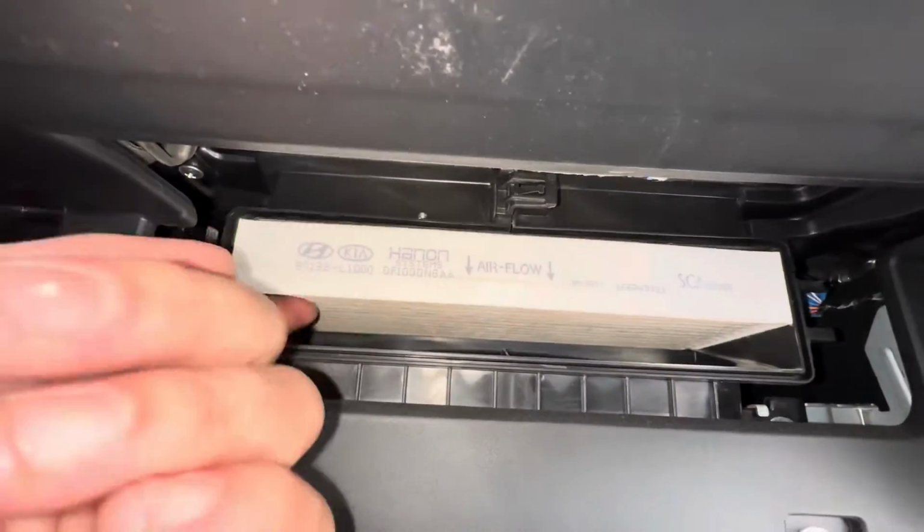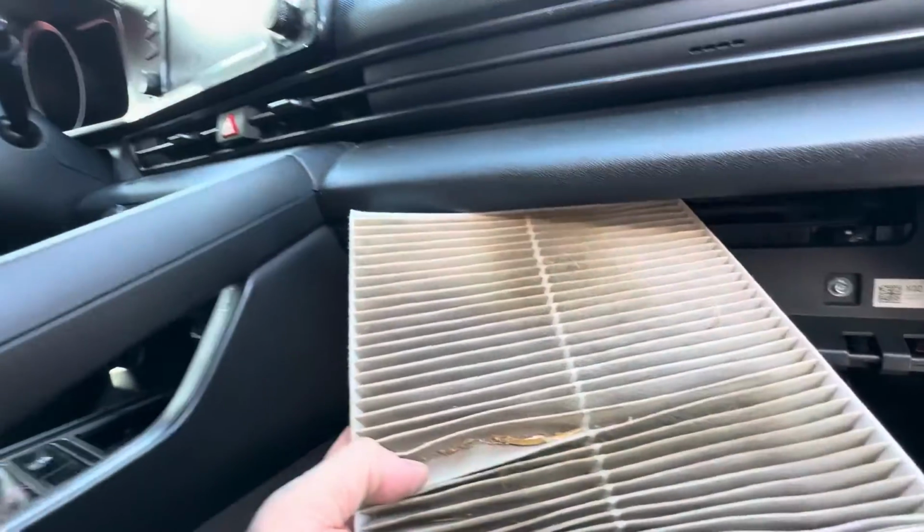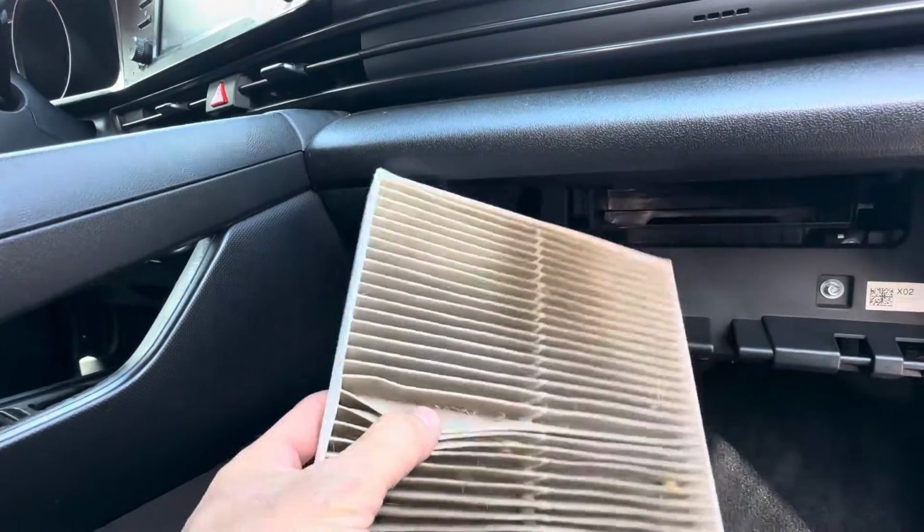So when we get our new filter, we're gonna want to put it in exactly how this one came out, with the airflow facing down. This filter is pretty dirty, man. I'm gonna need to order it. I actually don't have a new one.